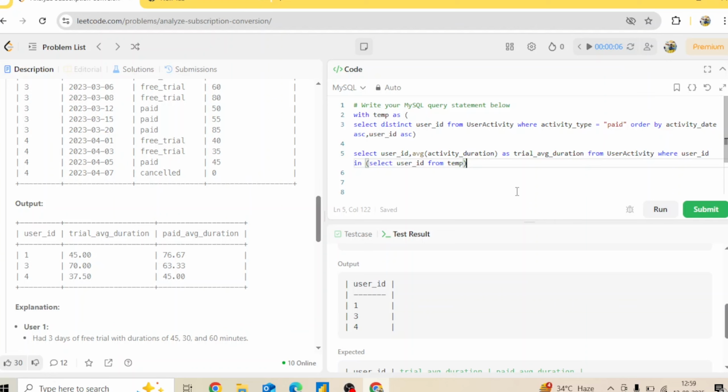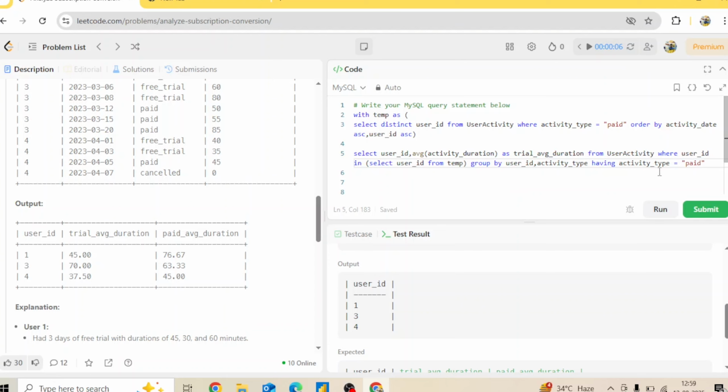And then I will group it by the user ID, the activity type, having the activity type equals to, I will say, paid.